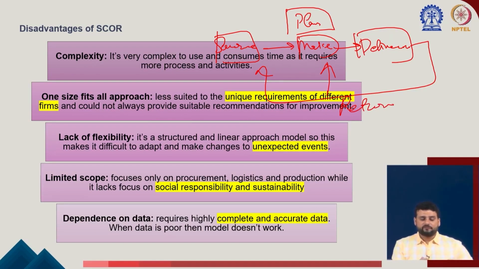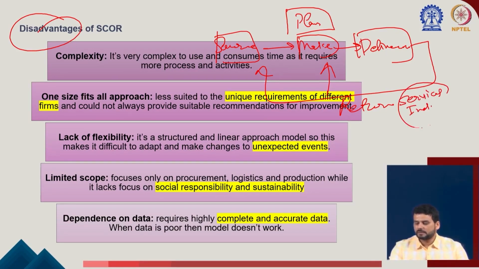See, the very basic disadvantage of the SCOR model is it cannot be applied to the services industry, right. See, make, deliver and return is not at all possible in the services industry. If you took services from some airline industry or hotel industry, even if you are not satisfied with the services after consuming them, you cannot return those services. But if I am not satisfied with the quality of this writing pen, if it is in the warranty period, I can return it back, but you cannot return the services in that way, right.